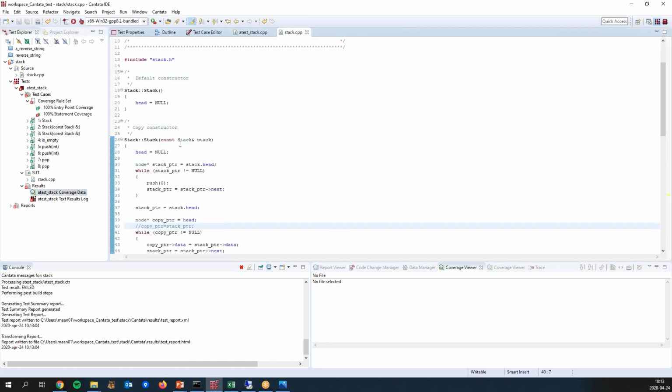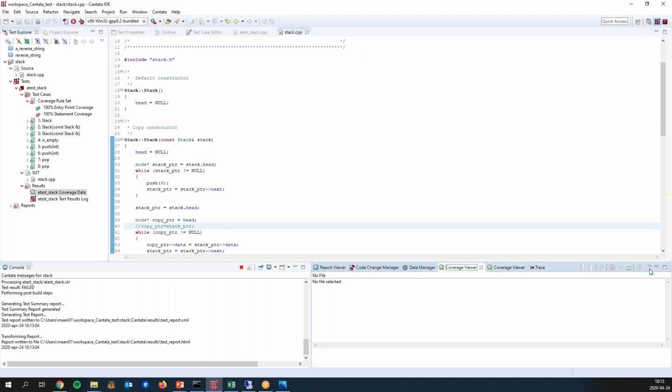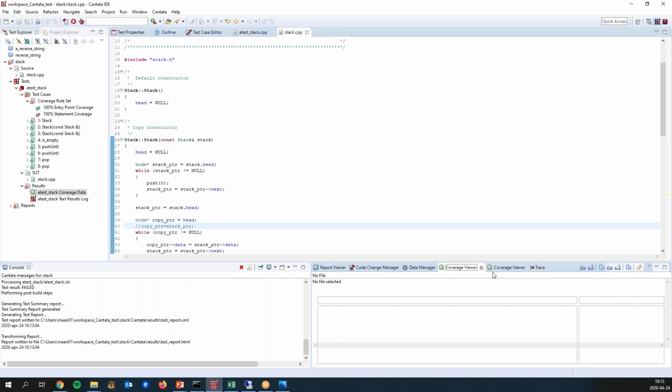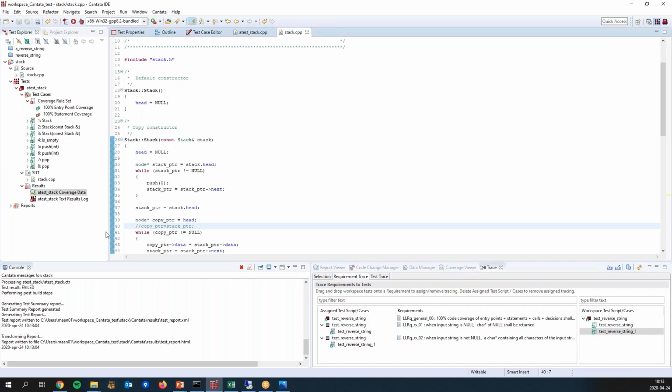My intention was to put up the coverage view here, but I don't seem to get it up and running for some reason. Anyway, you get the coverage rule was broken here by changing the source code. So you can use it for that also, to see that you also fulfill the coverage level.